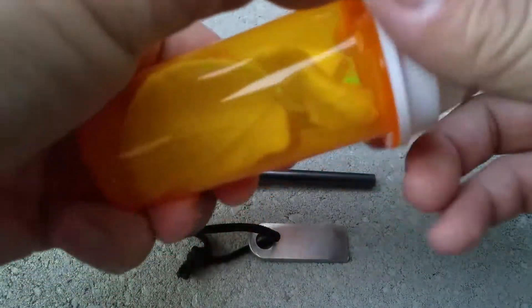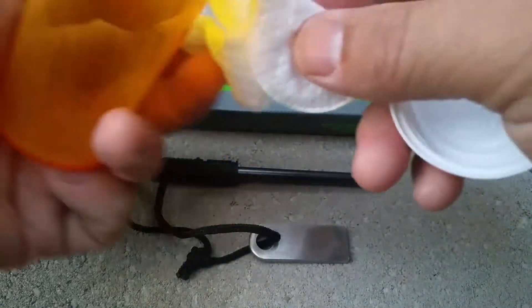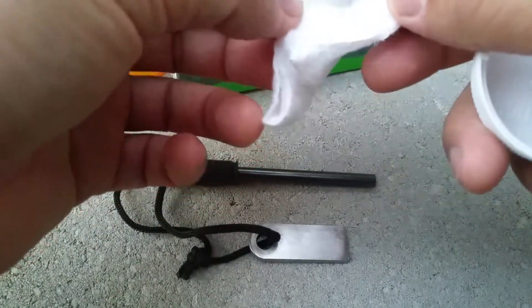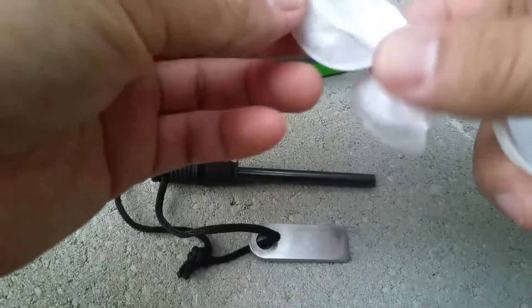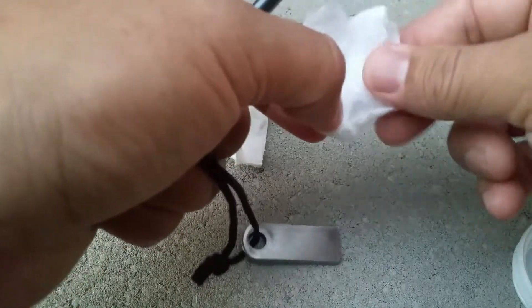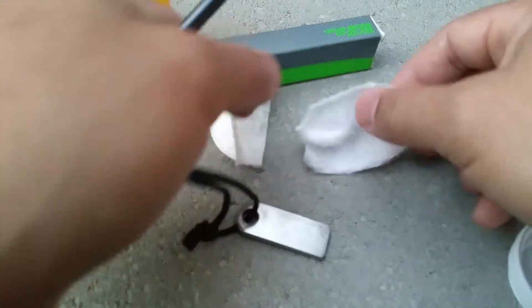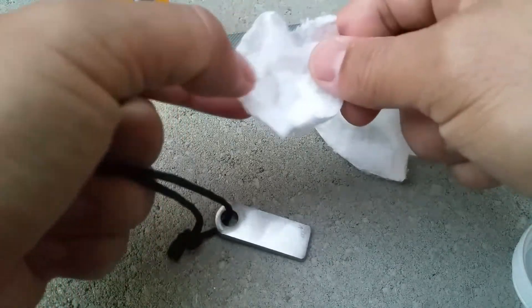I'm gonna be testing it out with something I would put in my pack — an old medicine case with some cotton pads. These are makeup removal pads that I borrowed from my wife's cabinet. You can pre-douse them with a little bit of Vaseline if you want, which helps in moist conditions. This ferro rod is supposed to strike even when wet. I like these a little better than cotton balls because you can open them up and create a pocket for the spark to catch into. This one has a little bit of Vaseline in it.